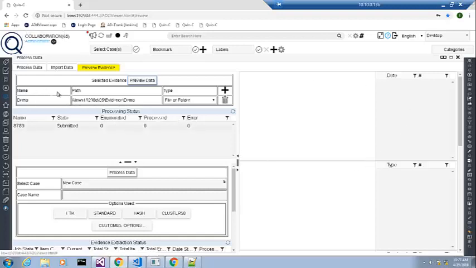So you'll see it go through those steps. First we were creating the case, that was the spinning wheel. Now we've submitted the evidence for processing, and this will monitor our processing. Depending on how much evidence there is, your machine will dictate how long this takes. I'm going to pause and re-engage every time something of significance happens.